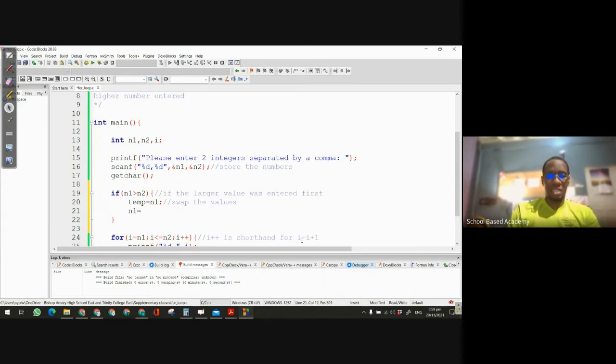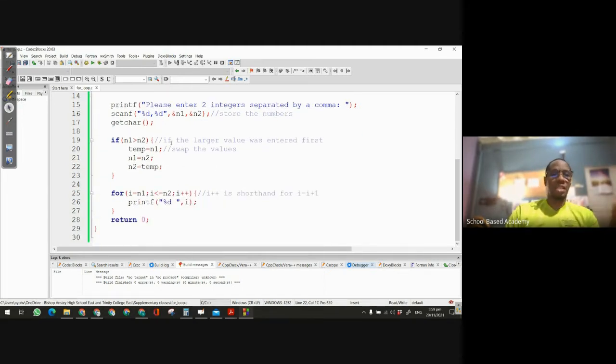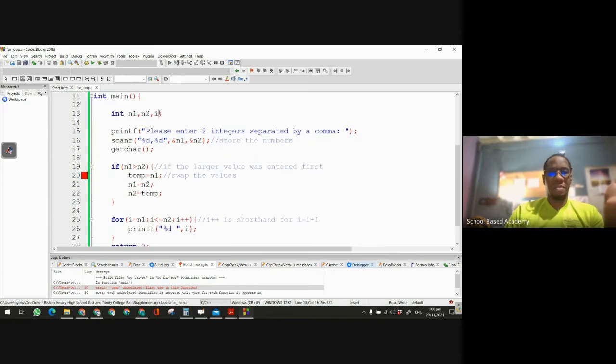So N1 is equal to N2. And the next thing that we did was that we take N2 and put the value from temp there. So with this being done, we can now test. Okay, I didn't declare the variable temp, so I have to declare temp as an integer to hold an integer value.